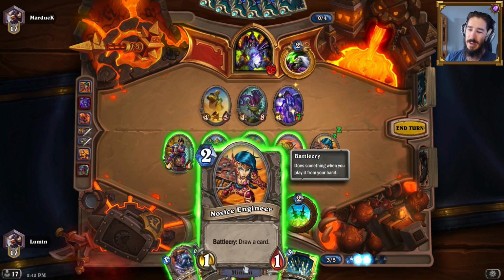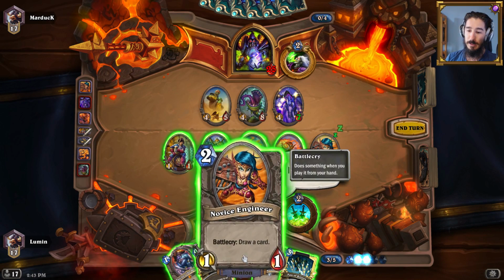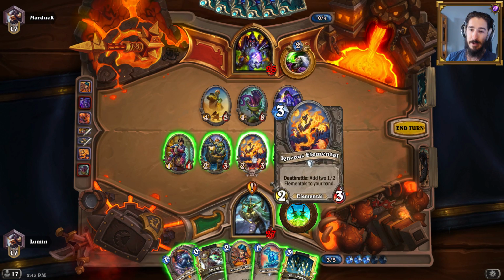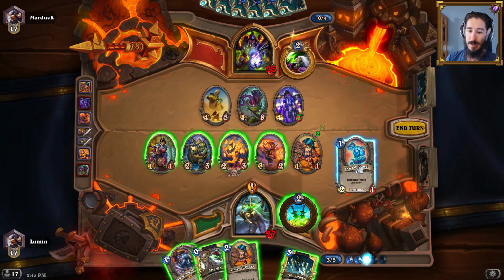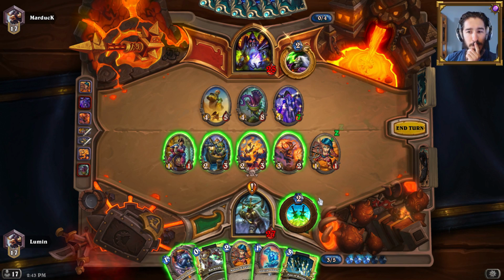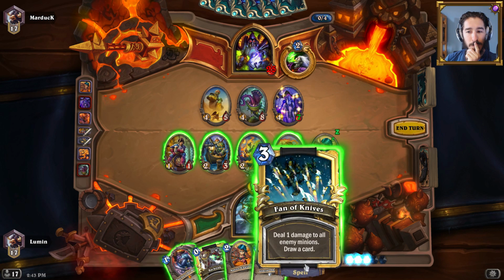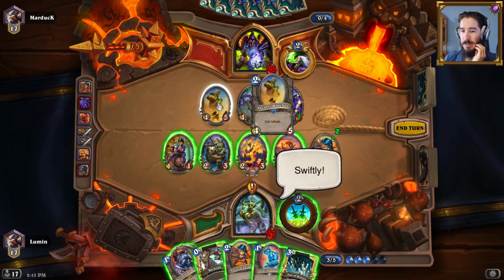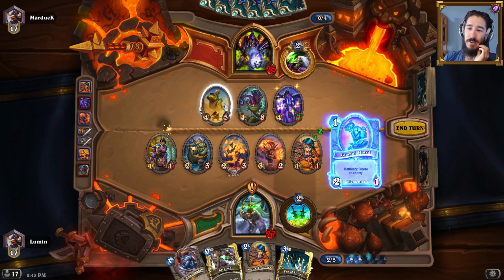So I can't play this yet, even though it'll put me up to almost my final, 3 out of 4 there. I can't do that yet because it might just be bad. So I think we go face and we freeze. Or we Fan of Knives? I wonder. Backstab? I can Backstab, Fan to kill this. Quickly. Let's just take a chance.